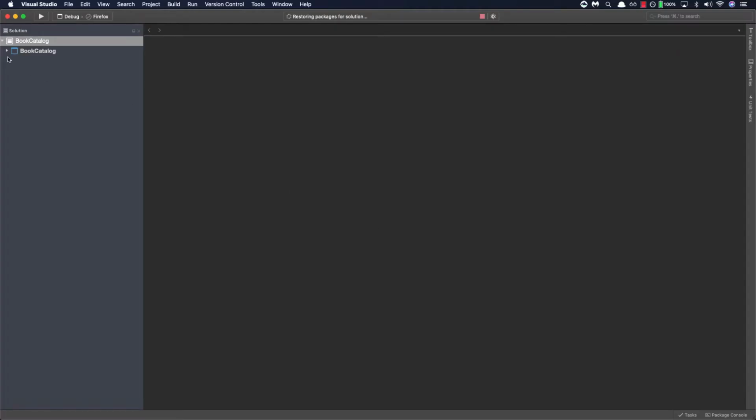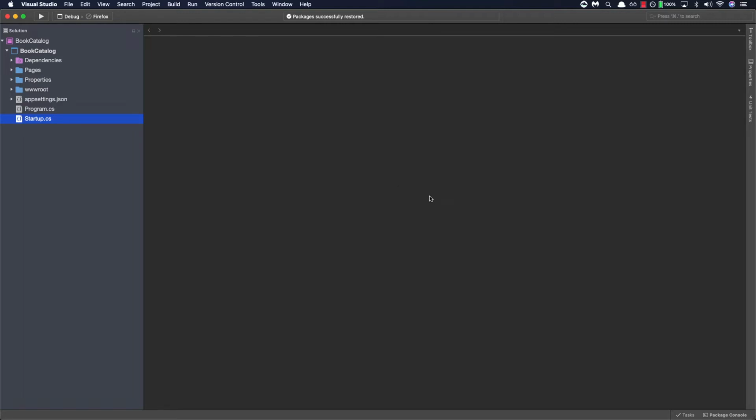Okay, so here is the project that was created for us. We can see we have the Pages folder, the Properties, the appsettings.json, the Program.cs, and Startup.cs files. Since we'll be working with a database, we're going to need a model. Now, a database model is simply a type of data model that determines the structure of a database. So if we're going to be cataloging books, we want our model to represent information from an individual book.